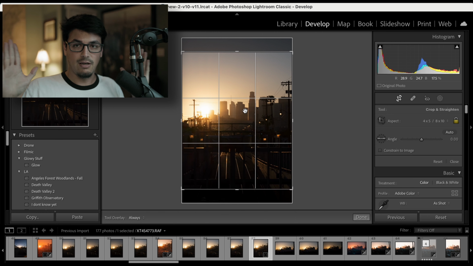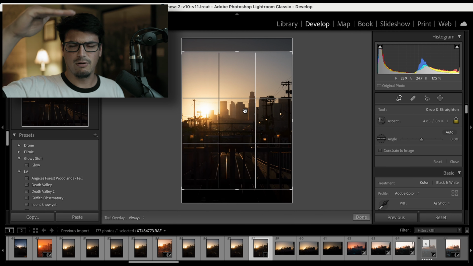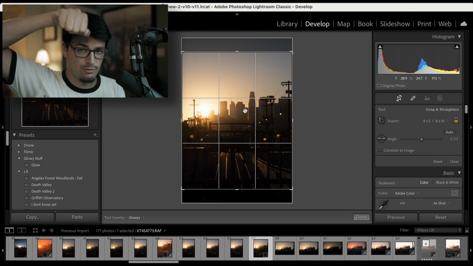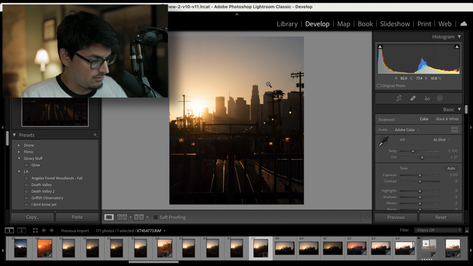If you're shooting in landscape, make sure that you crop it, or use the portrait crop, I think is what it's called in the new Lightroom. I don't know. I just shoot both ways just so I have a copy of each. So that's the first thing I'm going to do here, is I'm going to crop it so that I know I have the maximum surface area for Instagram.